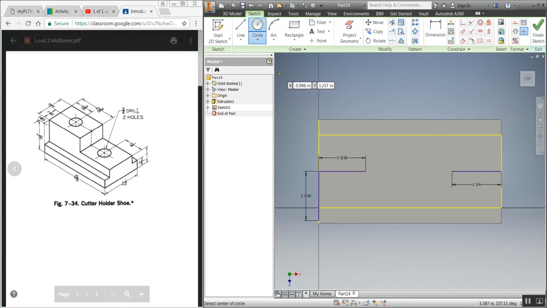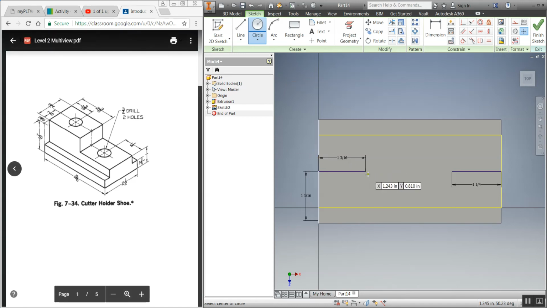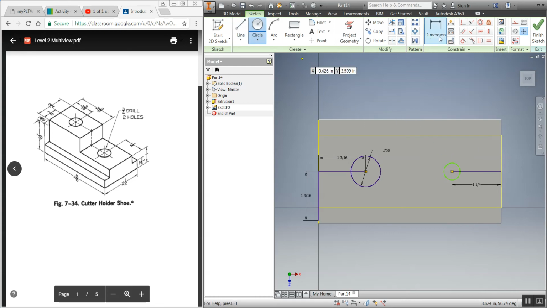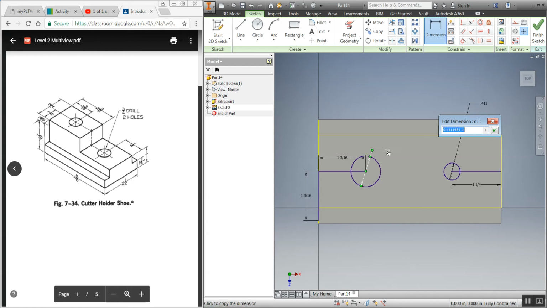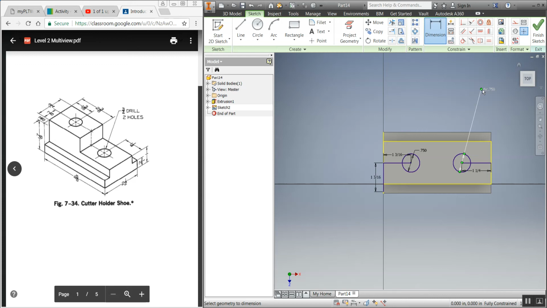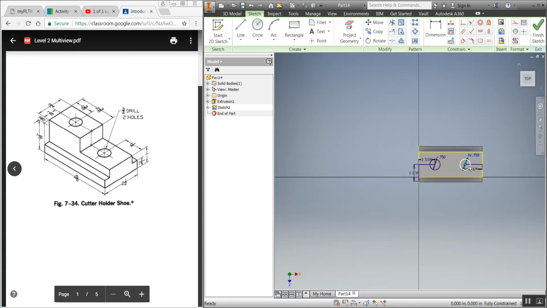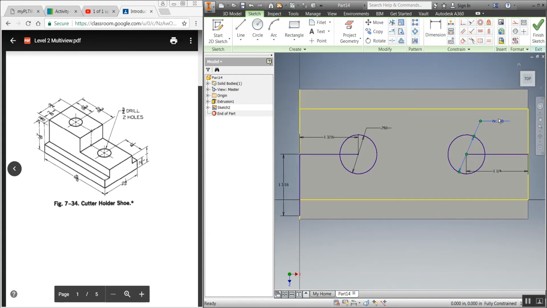What they say is they're 3/4 inch drill, and there are 2 holes. So it's signifying that both these holes are 3/4 inch drill, which is 3/4 inch in diameter. So 0.75. Enter. And then I'm just going to start drawing this circle. I just wanted to show you that if I make this dimension, it's going to let me edit the number. And then I could just click on this one, click the check mark, and there we go. It made it 0.75. I can bring that number back down so it's in the screen. Its value is 0.75 because all it did was copy this one.